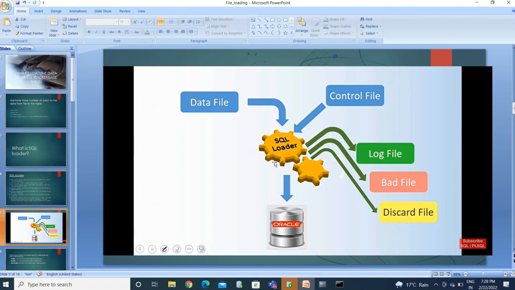So usually, every PL/SQL developer will use either SQL Loader or the external table concept. Okay, so this will help you take the data from an input file and load it into your database table. In between, we need to follow these 4 things. Okay, the control file is the major thing here. The major thing meaning, if you have the input file, then only it is a major file.